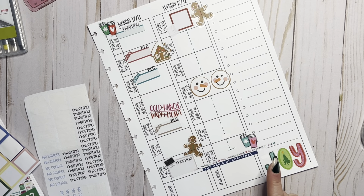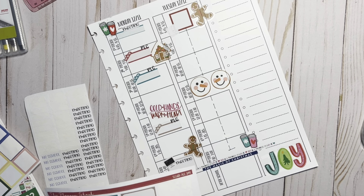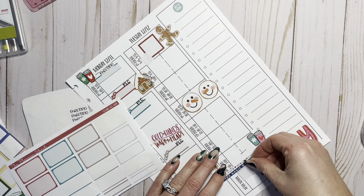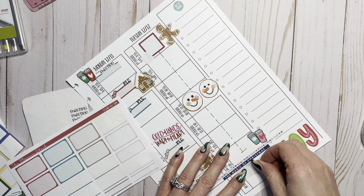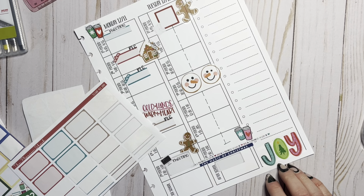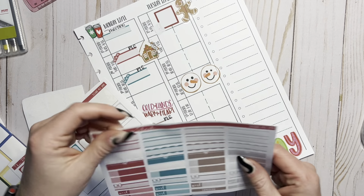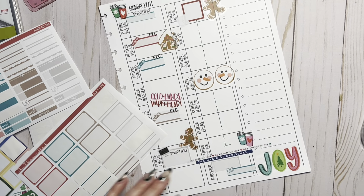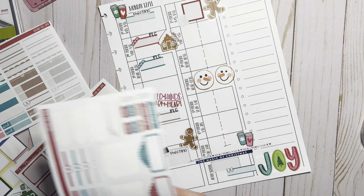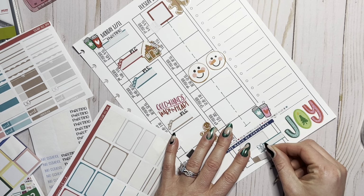And after school, we have a couple things. So I'm just trying to decide what boxes to pull in. The very first thing that I need to mark is that I have a doctor's appointment. Doctor's appointment for me. Layla has gymnastics, so I will pull in this cute bow. And then Dave has a health class. This is actually his very last one.